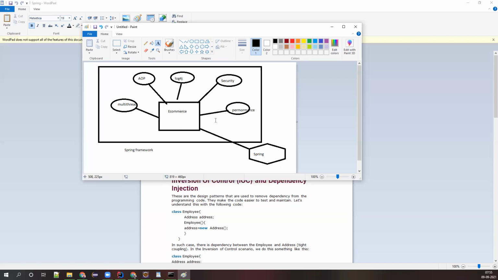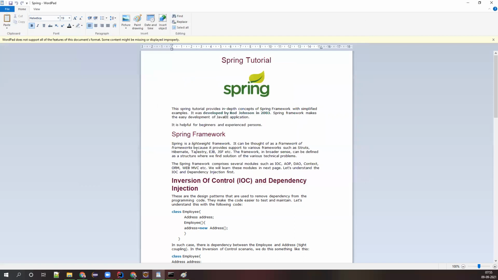The good thing is that the Spring framework is a lightweight framework. It means it will not force you to use all the libraries all together. It is giving you a chance. It is saying, oh, you want just security? You say yes, and it says no problem, these others will not be coming to you. So this is the meaning of lightweight framework. Whenever you are using any framework and it forces you to use its libraries, even though you don't need them, it means it is a heavyweight framework.